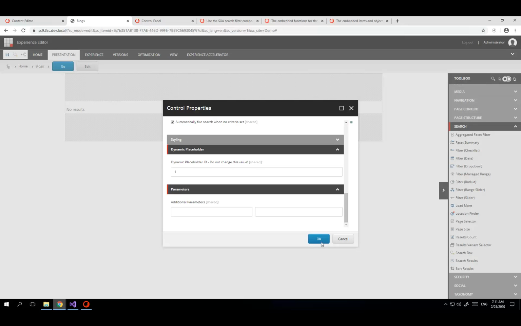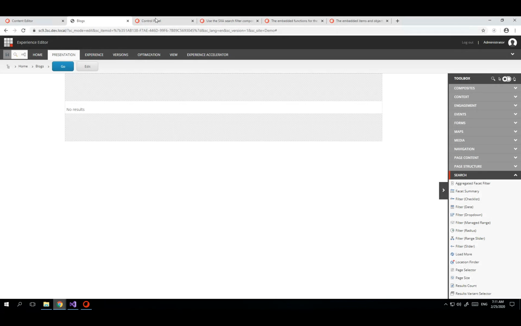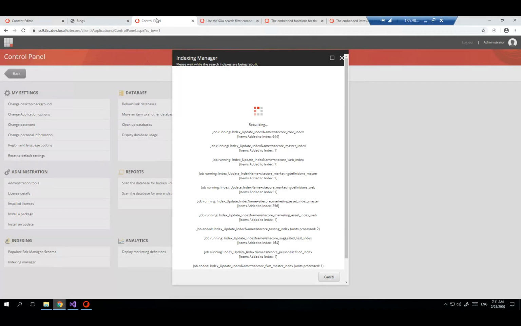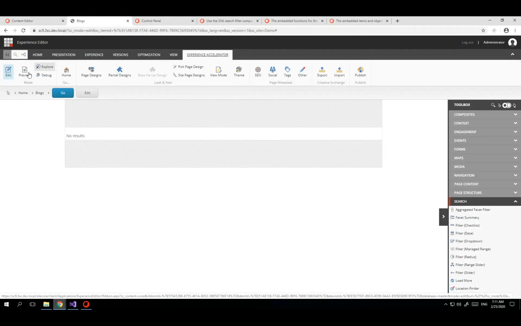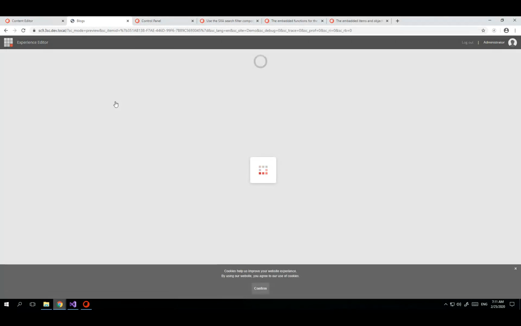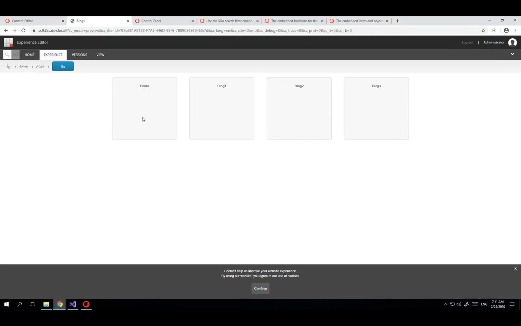So let me quickly see this in preview mode. Since I did not specify a scope, it returns all the pages I have in the site.